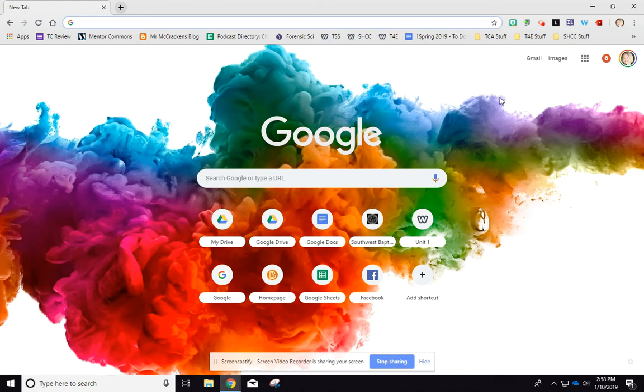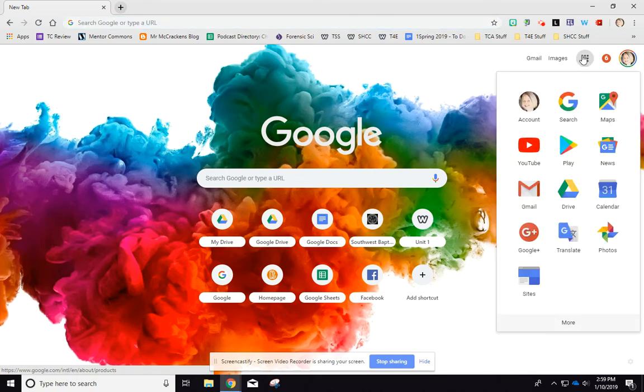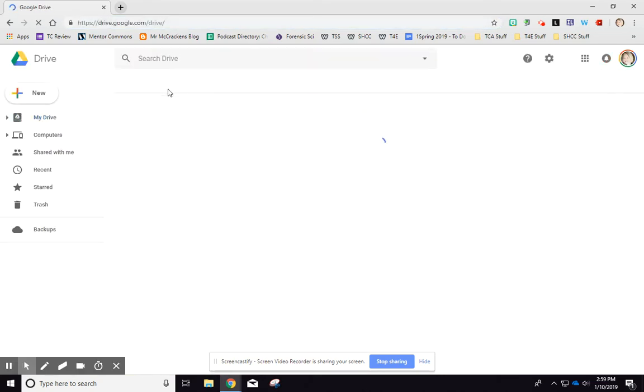Google Drive is kind of an overarching entity that holds your Google account and all of your Google products. You can get to it right here. See, I'm signed in, and you can tell my Google account. If you click on Google Apps, this little nine squares, you can go down to Drive, and it'll take you to your Google Drive because you're still signed in.